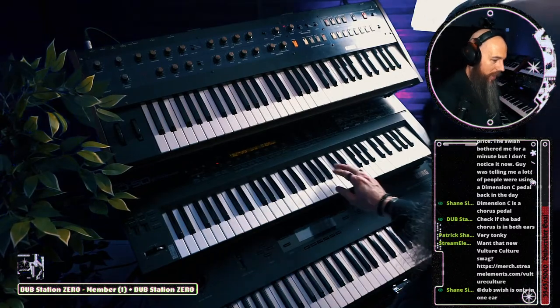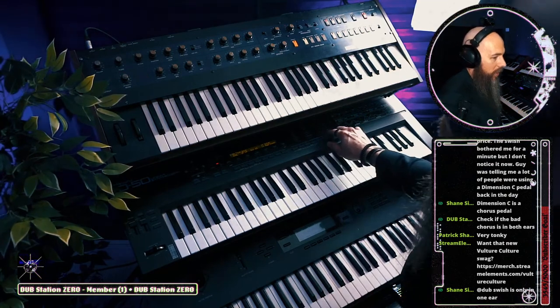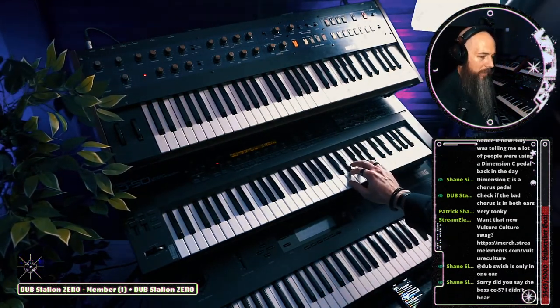Patrick, welcome to the stream. Very tonky. Moving right along here. Yeah, my 7 key is a little messed up. Syn Harmonium.